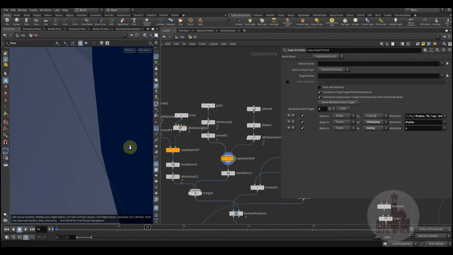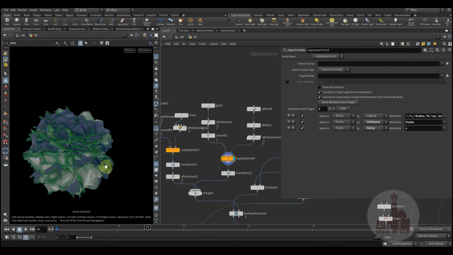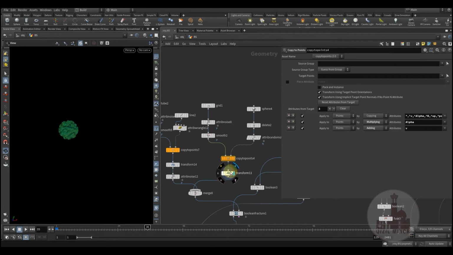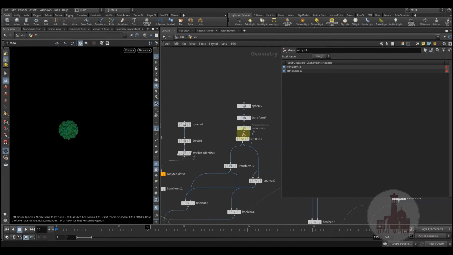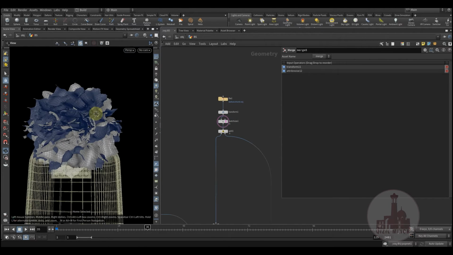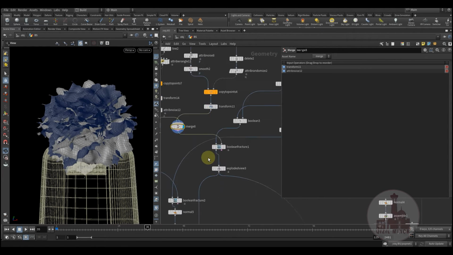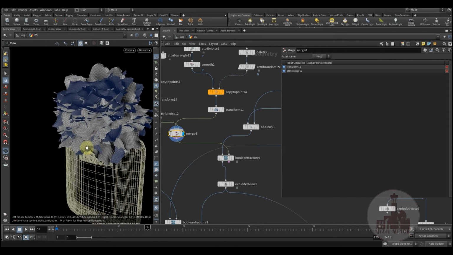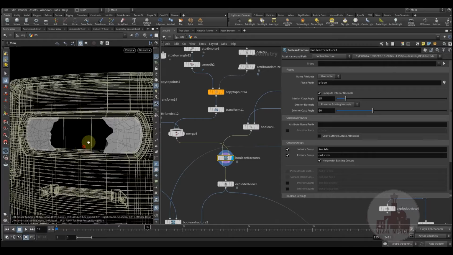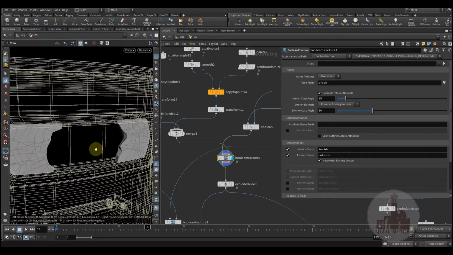Okay, next I'm copying all those grids onto my existing points. Again I'm matching them both together, and this way I'm creating a type of a shatter effect.